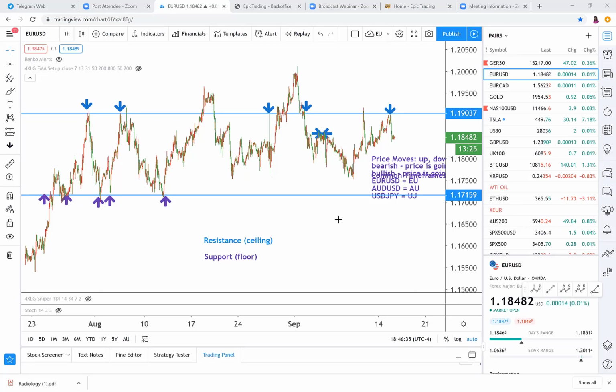What other questions do you all have? Hello, Tasha. Hey. Please, I want to find out what price action and market structure mean. Oh, great question. Price action, I think, is a very fancy term. Do you know what it really means? What are the candles doing at the present moment? It's a fancy way of saying, let me look at these candles and see if they are indicating bullish movement or bearish movement. It just means, what are the candles telling me?